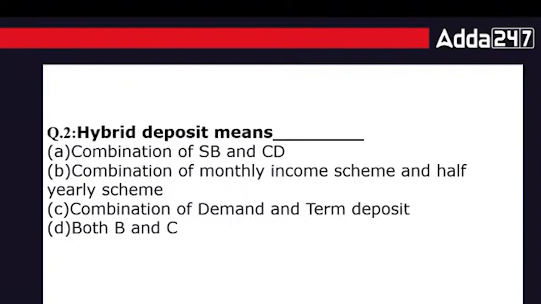Next question is, hybrid deposit means. What is the meaning of hybrid deposit? Tell me, what is the right answer? The options are: combination of saving bank and current deposit, combination of monthly income scheme and half yearly scheme, combination of demand and term deposit, and both B and C. Tell me, what is the right answer?